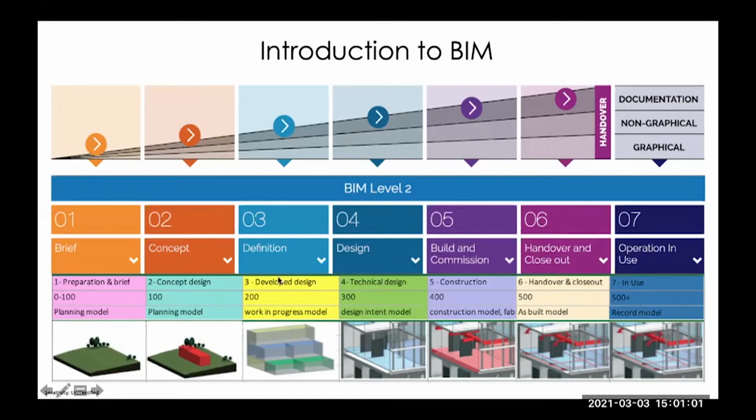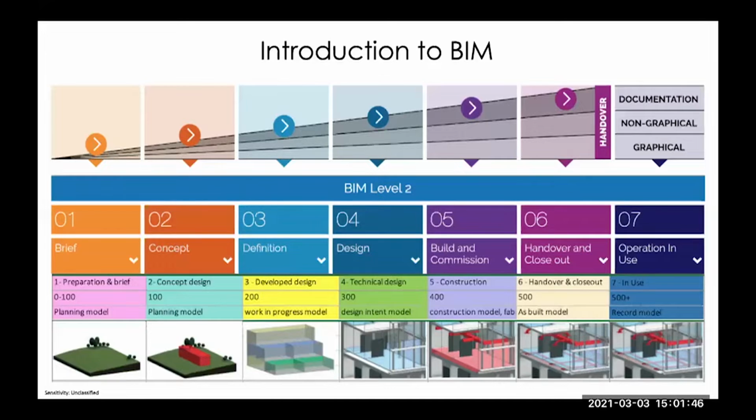Usually, we also speak about the level of detail of information that keeps getting generated in each of the stages that you can see here. Now, it's 0 to 100 in a brief stage. That means you have only basic information on the site activity, site data captured, which we also call a planning model. Further, concept design is LOD 100 again, where you are developing a conceptual model of your facility to finalize the orientation, massing, and basic things. Based on this finalization, it further gets into LOD 200 detail, where you have architectural and structural data getting built in, which we call a work in progress model. Followed by that you have a design intent model with LOD 300.